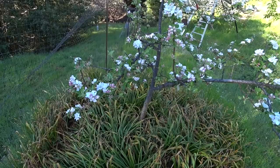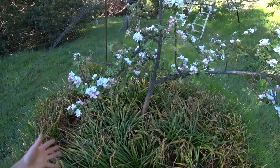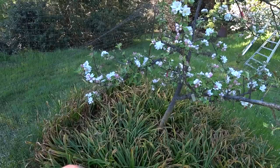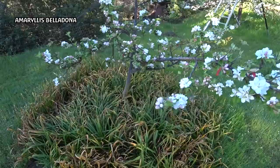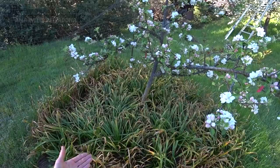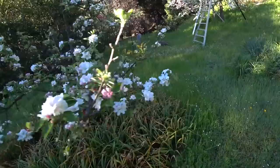I have two plants that have performed well for this. One is the Narcissus — specifically the Chinese Sacred Lily, which is the only variety that's really performed well. The other is what are called Naked Ladies, Amaryllis belladonna. Of those two, the Naked Ladies are a better performer; they also die a little bit later, about two to three weeks later. This should really be its own full video.